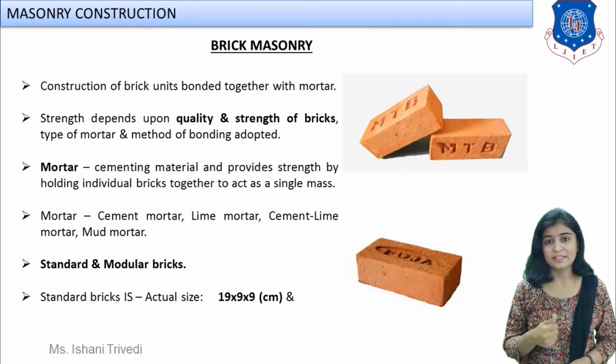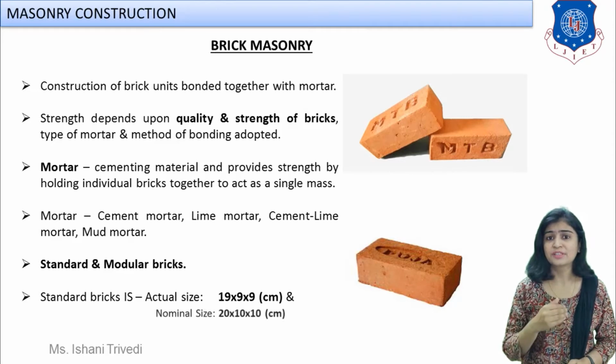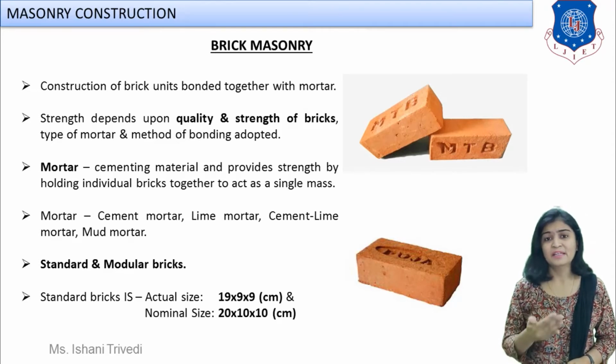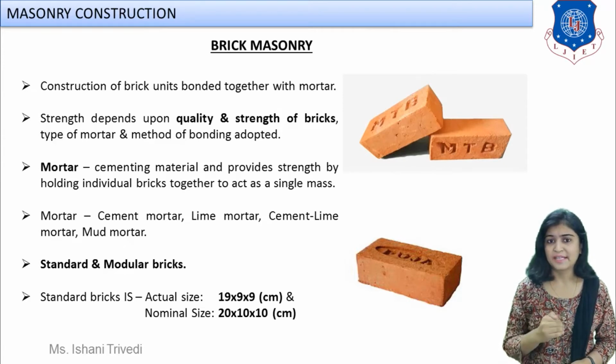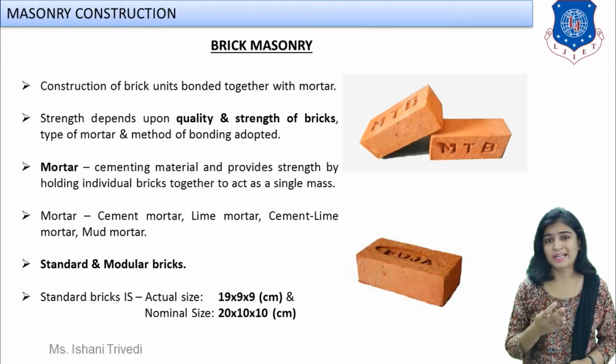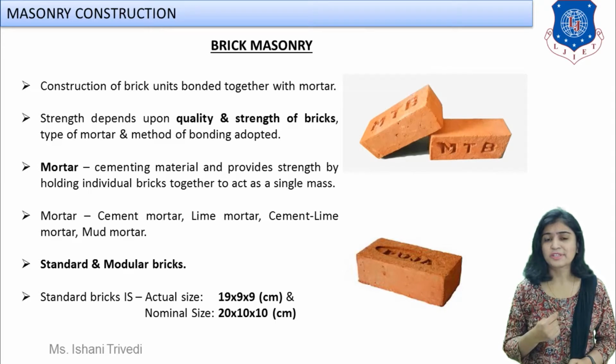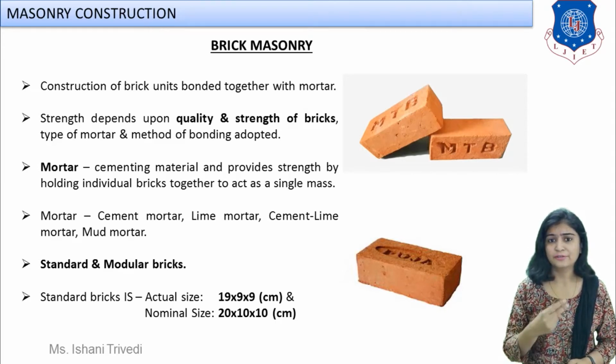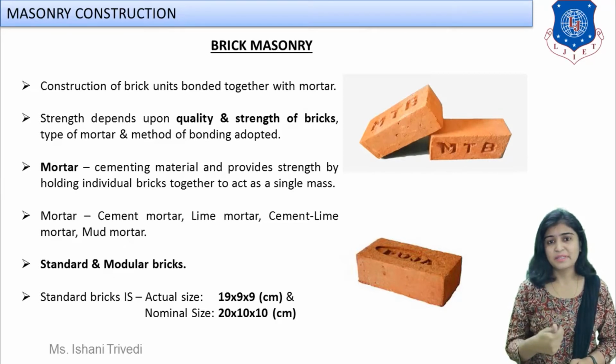The standard size of the bricks in the market according to Indian standards is 20 centimeter by 10 centimeter by 10 centimeter, right? This is your standard size. Now if you want to know the actual size, then it is 19 by 9 by 9 centimeter, right? 20 by 10 by 10 is the prescribed standard size by the Indian standards. If you talk about bricks, then we have four classes of bricks. I think you have studied all of these things in the basics of civil engineering, that we have class 1, 2, 3 and 4. You can also call it class A, B, C and D.